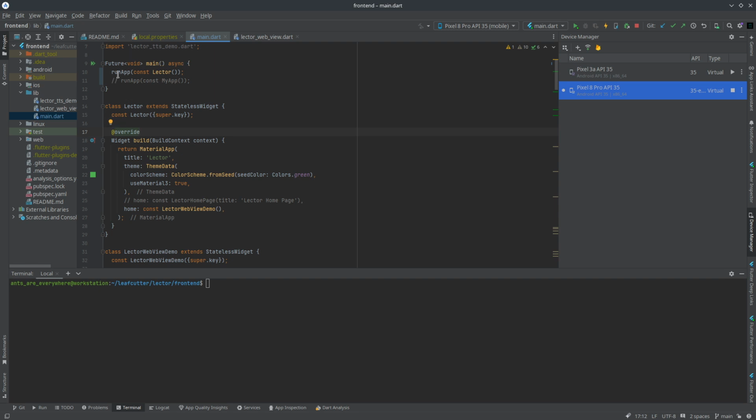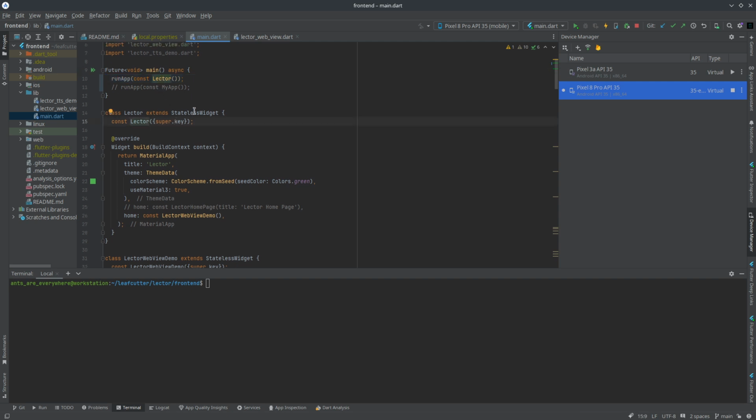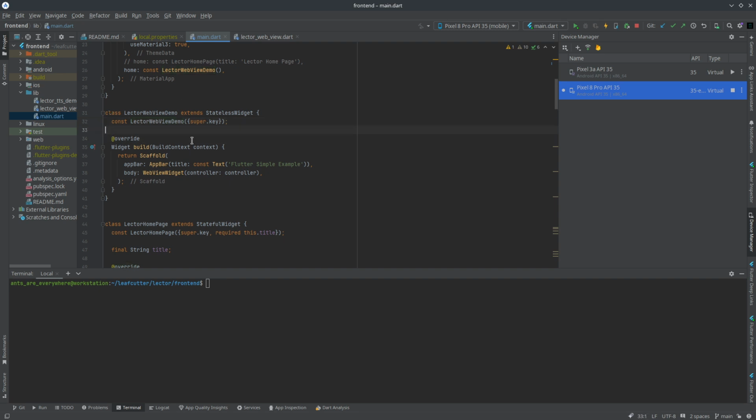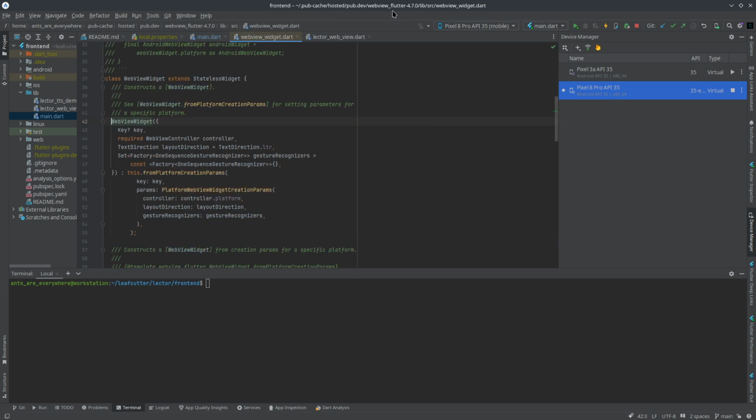And to do that, let's check out what API is actually available in this web app. We have Material app, this Lector web view demo. It's been several months since I've looked at this, so I have basically no recollection of how any of this code goes. Okay, so we have this WebView widget. This WebView widget is from a library, namely WebView Flutter, that's going to wrap the native WebView on Android and on iOS. It doesn't work on desktop or the web, which is pretty intuitive, but that's the reason why I can't develop this without an Android emulator right now.